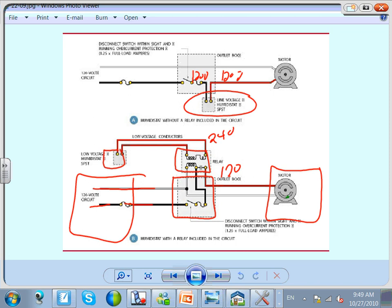Now two small low voltage wires go to a thermostat, a humidistat, that could be sitting, everything could be here, the motor could be there, and the humidistat could be right in the other corner. And all these systems are tied together through wires. This will be your class two circuit. We call them just class two circuit in the NEC code book at Article 725. It just tells you can't put them in the same conduit, generally speaking, as you can put the power.